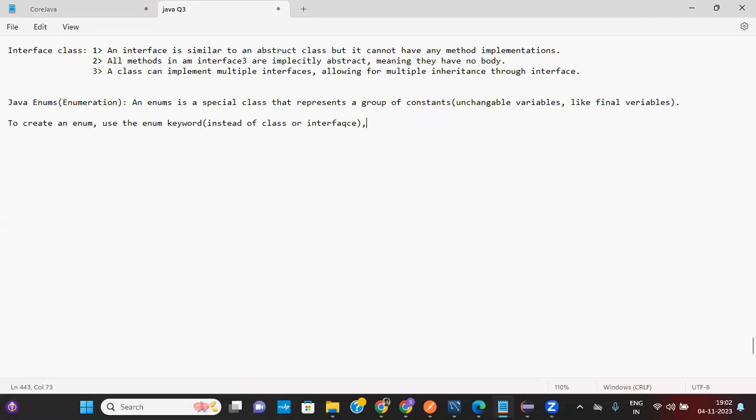And to declare multiple constants, we use commas to separate them. So basically, to create an enum, use the enum keyword and separate the constants with commas.